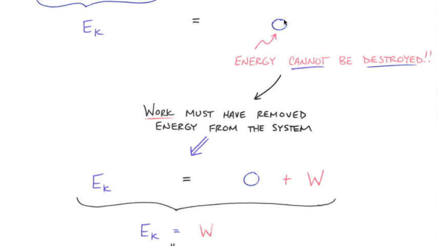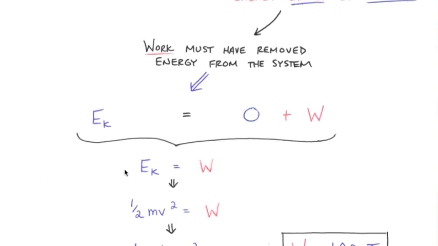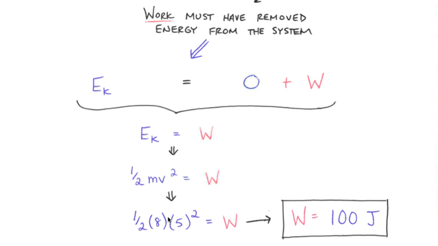So you'll see all I did over here was add plus work to this equation because I need to account for the work that left the system. Once I've done that, you can see that all the kinetic energy I had before left the system as work, and now I just have to plug in the variables I know. EK is 1/2 mv squared, so that kinetic energy initially must equal the energy that I lost through work. Plug in the values I know, and you'll find that 100 joules of energy left this system.